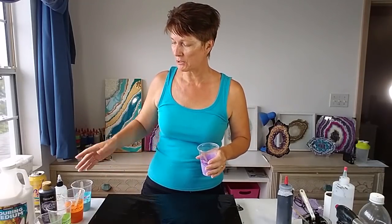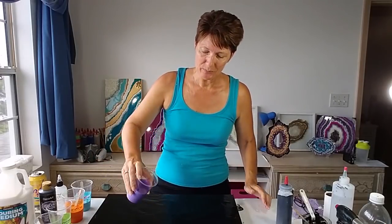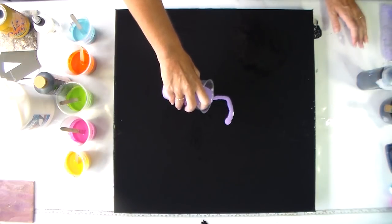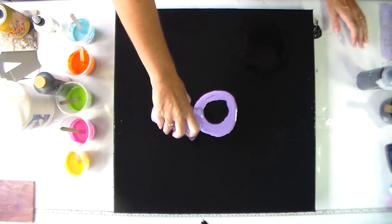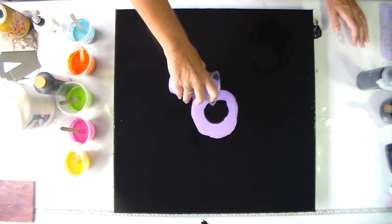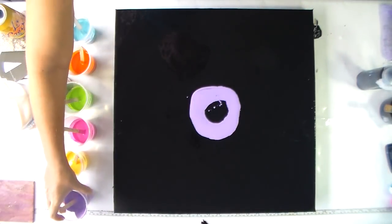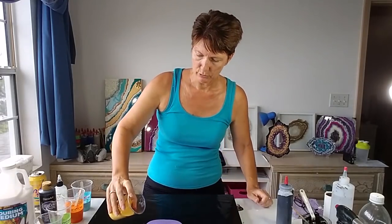Now I can already tell that I've made a mistake because I have mixed up approximately the same amount of each of the colours, and of course I won't need so much for the centre, but by the time I get out to the outer edges I'll need a bit more paint because the circle is bigger. So we will see how it goes anyway. I want to do quite wide bands of colour so that there's a distinct colour in the swipe rather than have everything blend together too much. So I'm going to make them quite wide. I think I've got plenty of paint anyway, it doesn't probably use that much.